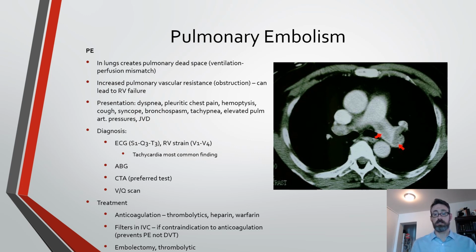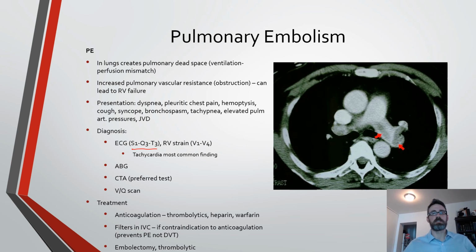The diagnosis for this, you do an ECG. Now, to be clear, most of the time on an ECG with somebody with a pulmonary embolus, they're really just going to show tachycardia. That's the most common finding. However, they do find that, in a subset of patients, they have this very specific finding, which is referred to as an S1Q3T3. In other words, in lead 1, there's a prominent S wave. In lead 3, there's a Q wave and an inverted T wave. So that's where the S1Q3T3 comes from. There could also be right ventricular strain shown by inverted T waves, for example, in V1 through V4.